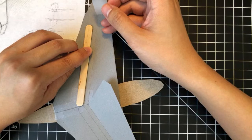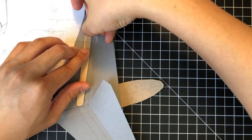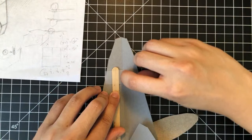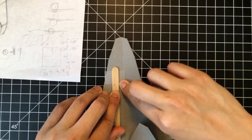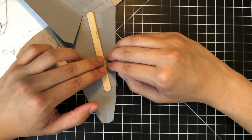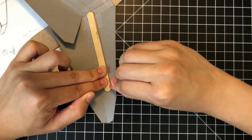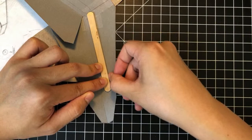You make sure it's parallel and everything, make sure it's in line, and then you tape the other end of the spar, right here. Make sure the position doesn't shift too much, and then you fold the tape down, collapse it, fold it in place, rub it in place. And then take the aft trailing edge here, and do that. Make sure you don't accidentally cut the tape with your nail. I have done that in the past when you overdo the pressure.